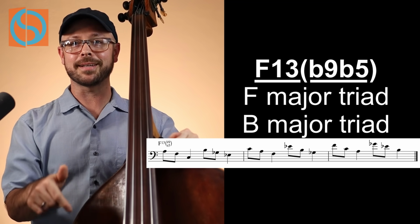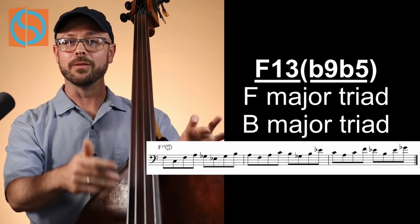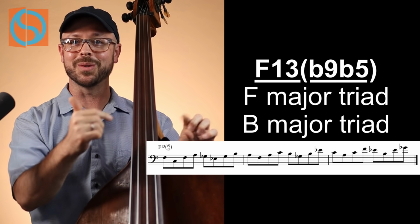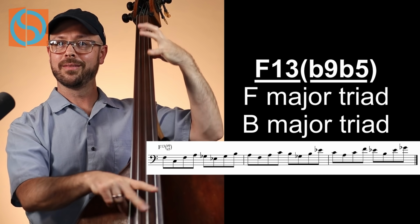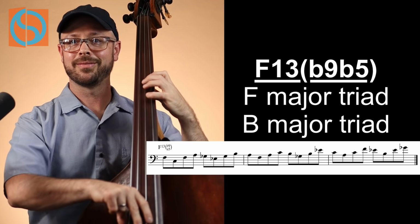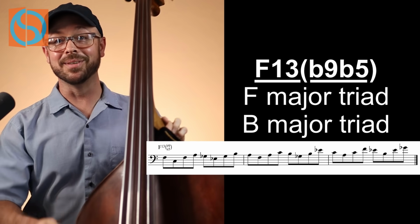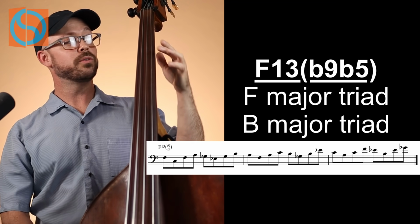Get right into this next exercise. It's like what we did on the F13 sound, but we're gonna pivot. We're gonna go middle, low, middle, high. Middle, low, middle, high, if that makes sense, like this. Okay, cool. I'll count you in this time. Ready? 1, 2, 3, go.